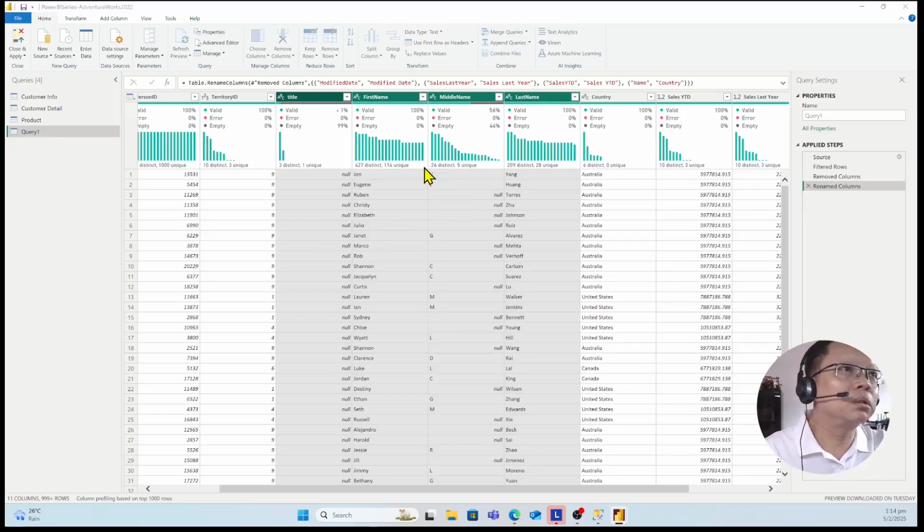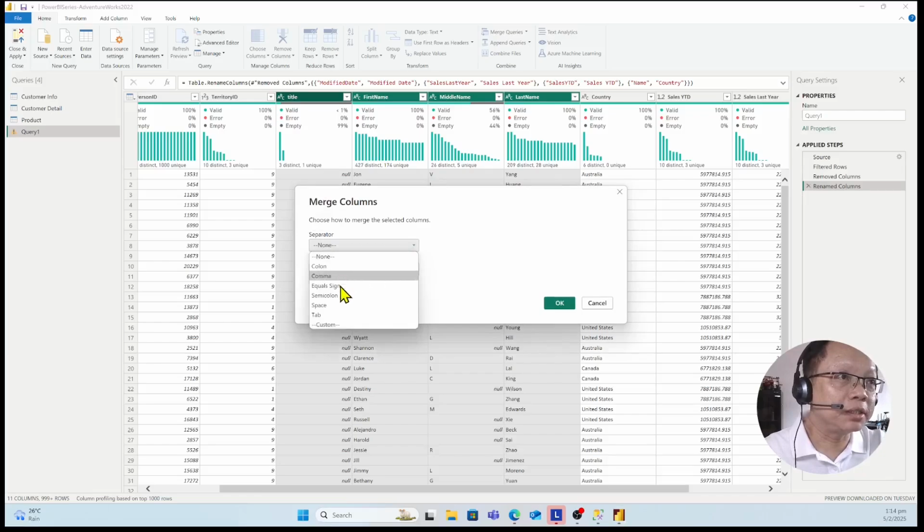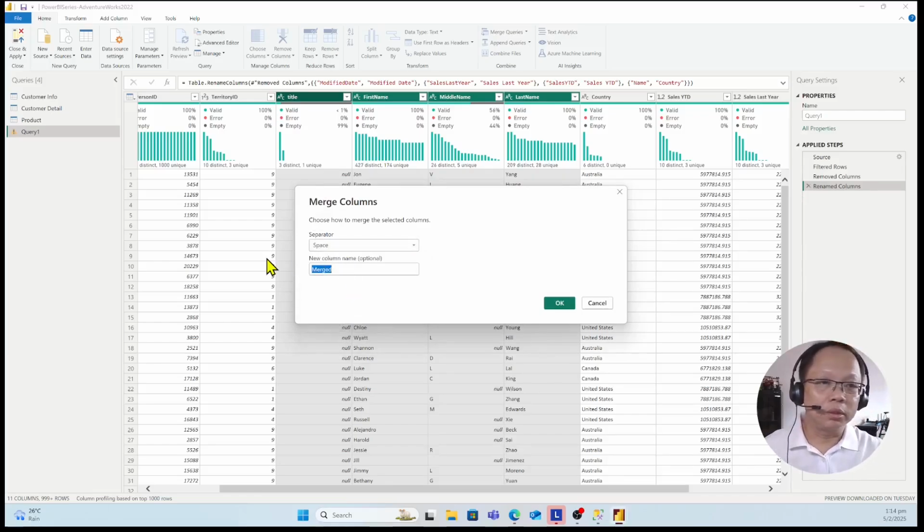So the separator will be a space, and new column name, I'll just put full name, or maybe I can just put customer.